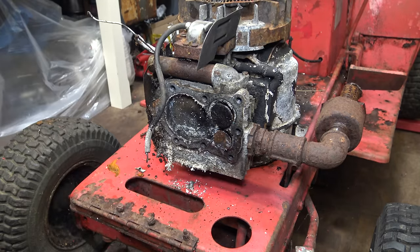As I wait for the rust treatment to work in the fuel tank, I'm going to start to reassemble the carburetor. That is tightened all the way in. Finger tight. I'm now going to do 1.5 turns out, and that is my starting point for getting the right mixture. Sometimes that's enough, sometimes you don't have to adjust it again.